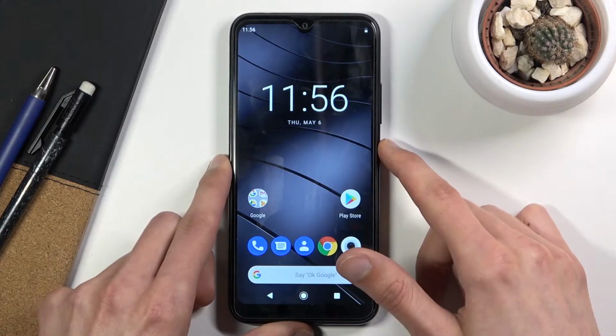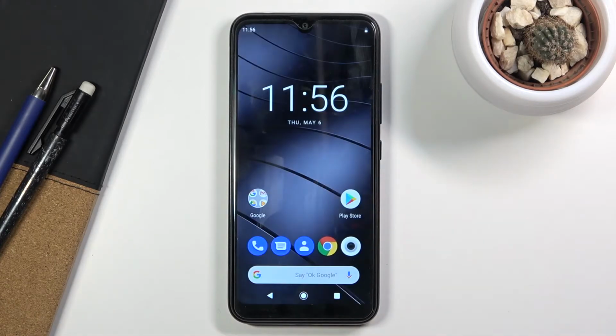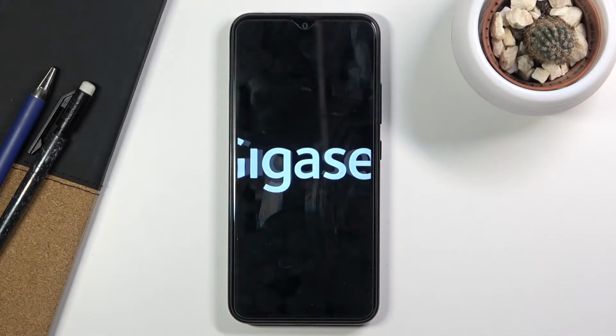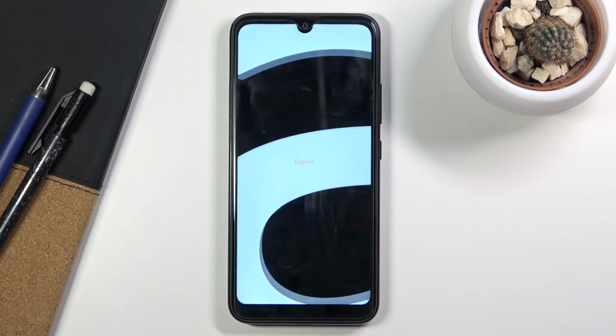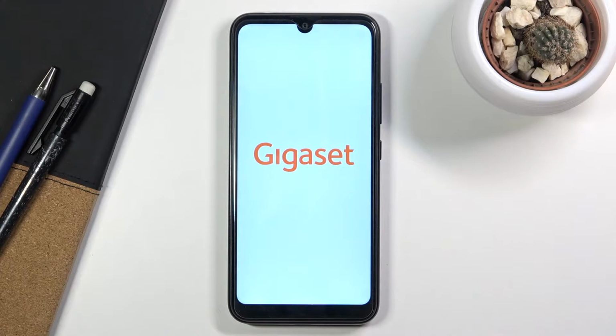To get started, obviously let's hold the power key, select power off, and turn it off. Now I'll also mention, while the device is turning off, this process will also remove a screen lock if you have one that you just don't know.